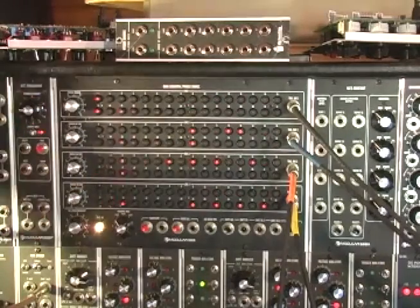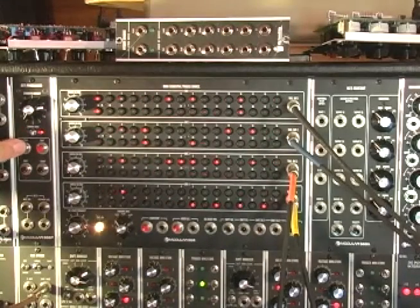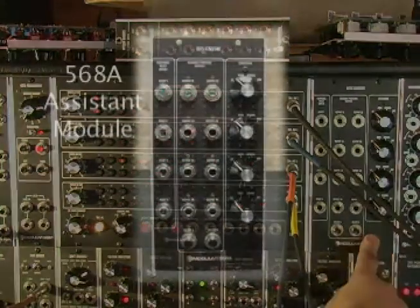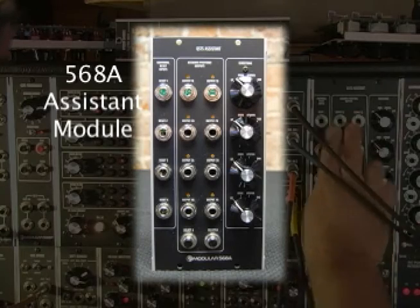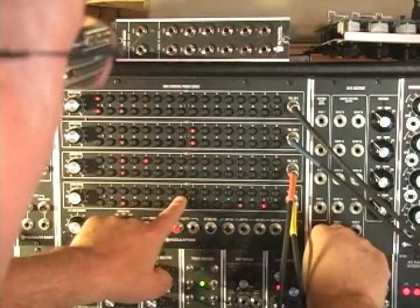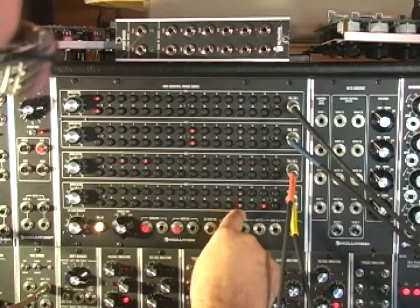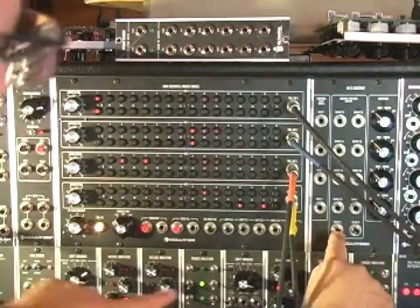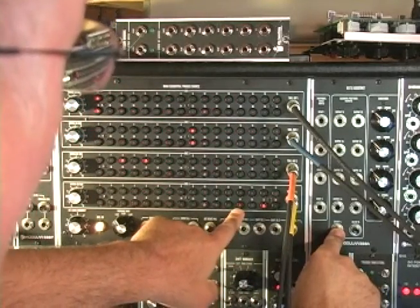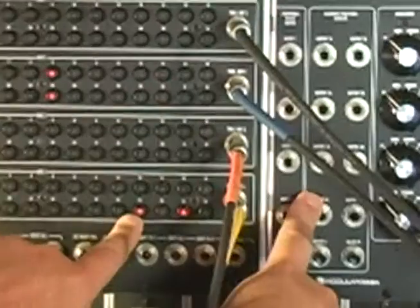Now this assistant module does a few things. You've got all these extra trigger outputs, and what you can do is hold Select A and hit any trigger position - it will flash even if it's one you're already using. Like position 29 - I'm using 29 on row 4 here in memory one. If I hold Select A and press 29, it's flashing to show that I've now assigned this trigger to this memory location, and you can see the little light flash when position 29 fires.